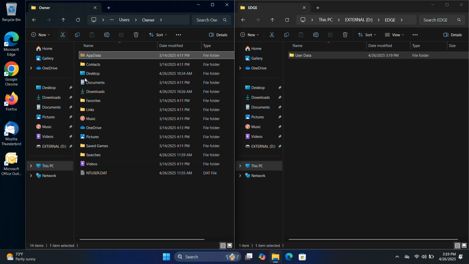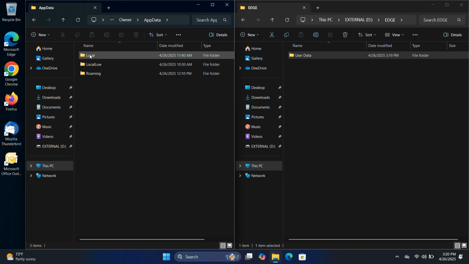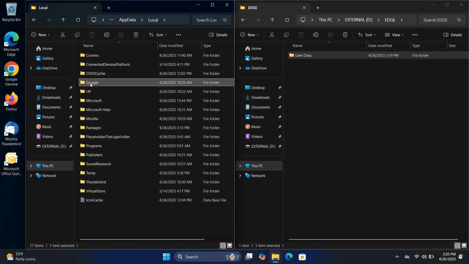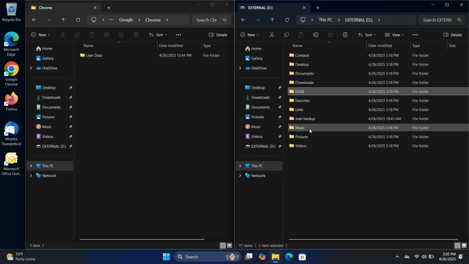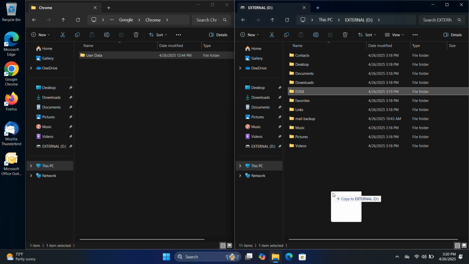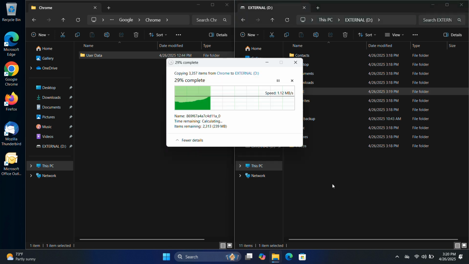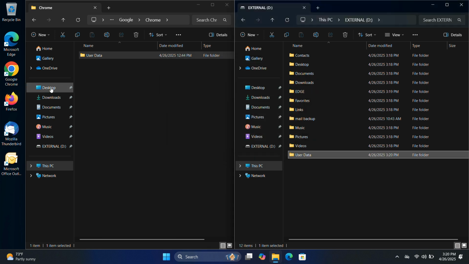So we're going to go back to your main folder here. We're going to go for Google Chrome. We're going to go to App Data. Then we're going to go to Local. Then we're going to go to Google and then Chrome. And there you go. You'll see that user data is just about exactly the same as this. So this is why I created an Edge folder. So now we're going to go to user data and back this up over here. That's for Google Chrome. Okay? We just don't want to confuse the two because they're not interchangeable between Edge and Chrome.